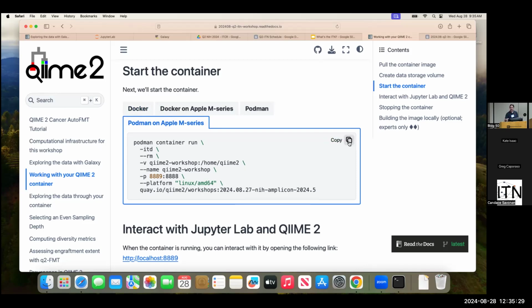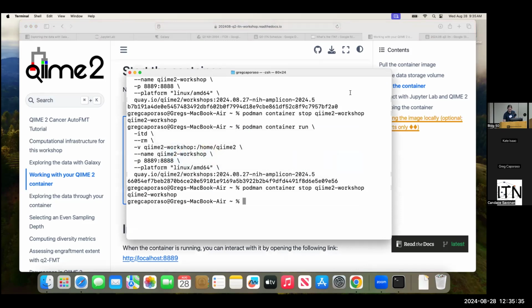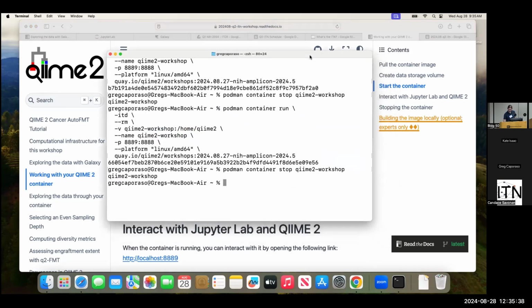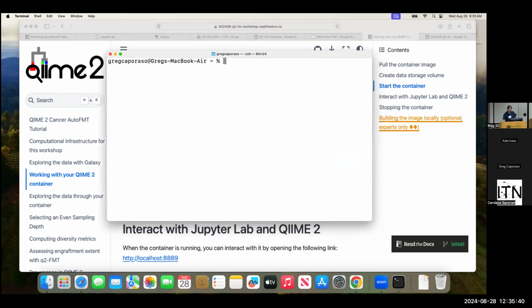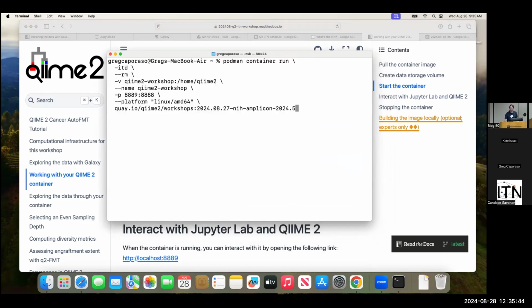When you copy it, it'll check it off and let you know that you did that. Then I am switching back to my terminal window. I was doing a few things just before we started, and so I am simply pasting in that command that I copied. I'm going to hit enter.